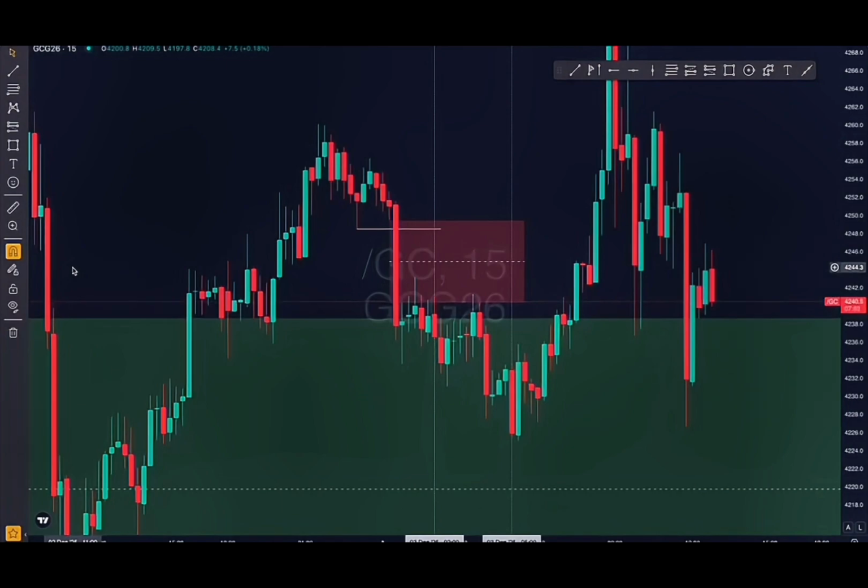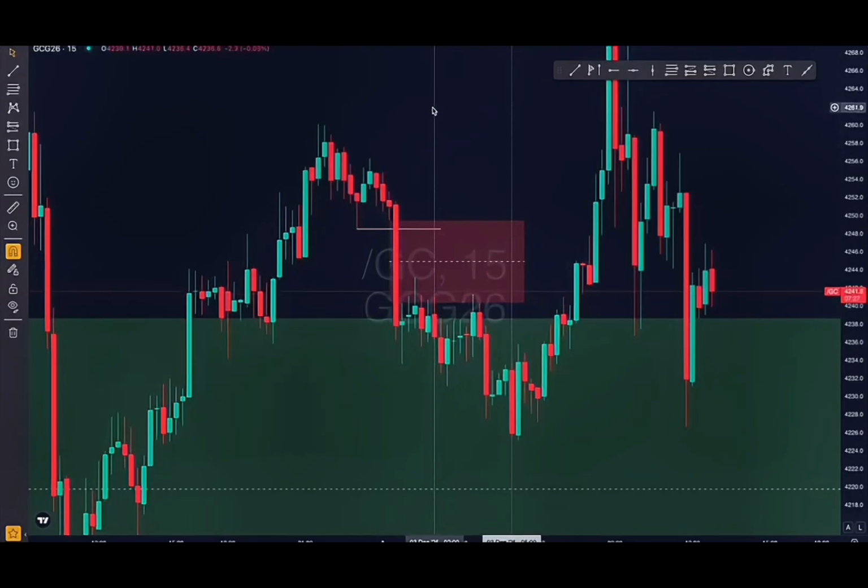So right now we are looking at the 15-minute chart. I already have my chart marked up. So what I have here, the green box is the bullish daily fair value gap. And as you can see, this is an intermediate term low that was broken through with displacement on a 15-minute chart. And this here is the 15-minute bearish fair value gap.